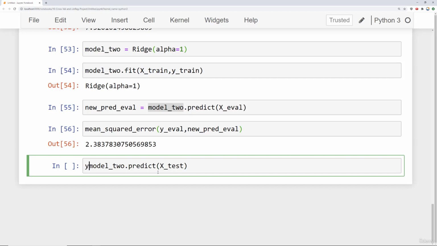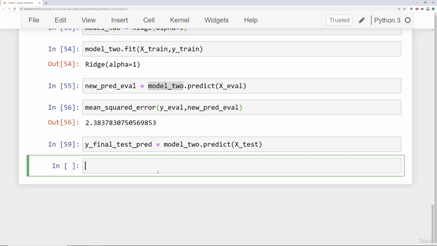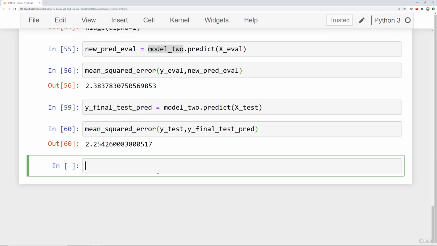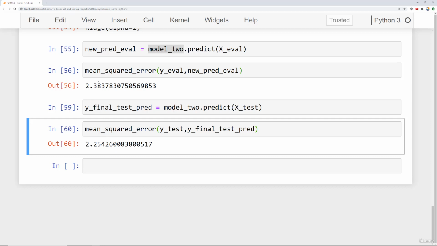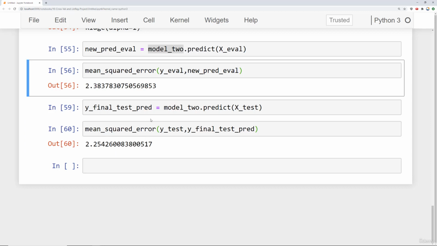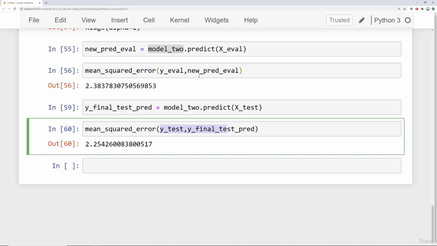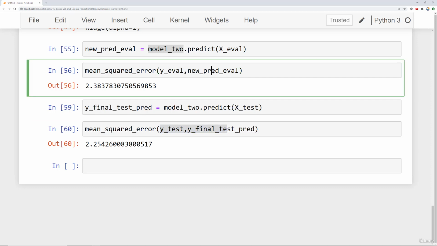So then we're going to say y_final_test_predictions, and then I say mean squared error, pass in the y_test that we already know, and y_final_test_predictions, and I get back 2.254, which is actually a little better than what we have up here. And this is a very fair comparison because I know my test set is the exact same size as my validation set. These are both essentially the same number of rows, 30 rows. So what I do is I go report to my boss. I would expect this final model in the real world to perform at a mean squared error of 2.25.